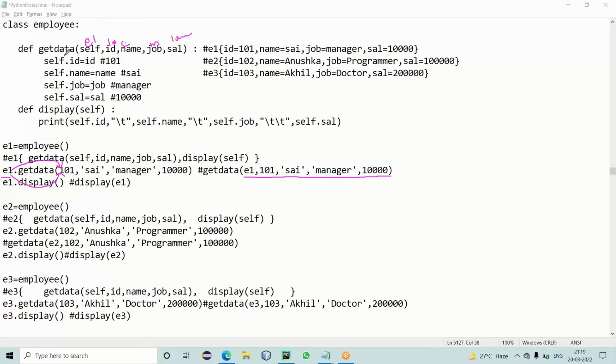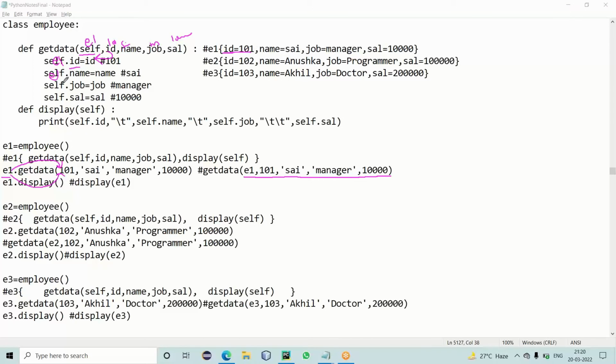Fine. So now what is the meaning of this? Self means what? e1, right? Self is e1. So what you are asking, in the e1 object, self means e1. In the e1 object, create a variable with the name ID and assign this ID value. What is the ID here received? 101. So in the e1 object, ID equal to 101 is taken.